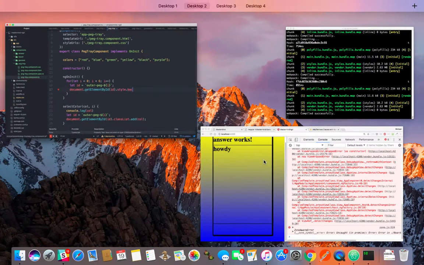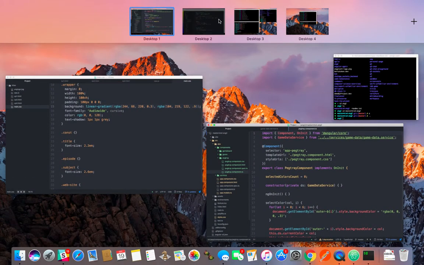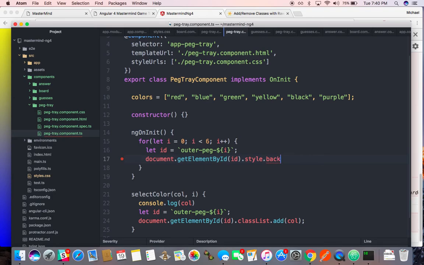I think I have this open on another thing. Just the syntax. Nice, it's exactly right there. Background color equals. Really wish that that was highlighted.